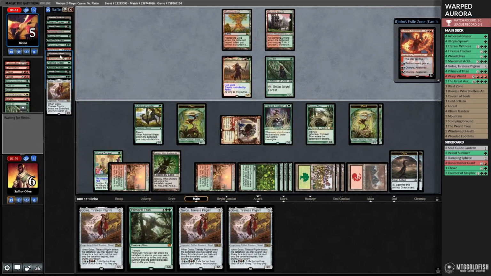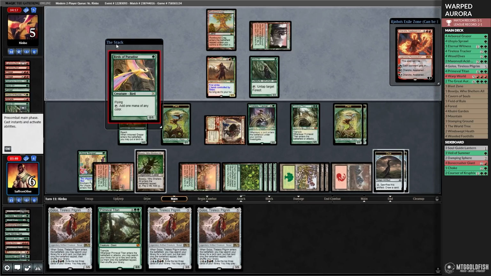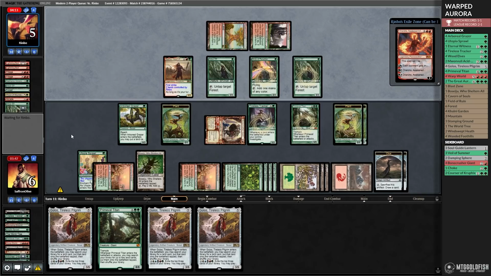That second Warp World wasn't very good, actually. Maybe that kind of worked out relatively okay for our opponent, and we didn't have that many lands, so that was actually, I don't know, maybe we should have not cast this Warp World after the Great Aurora? I mean, I think we're still going to win the game in ridiculous fashion. Birds of Paradise, certainly. Arbor Elf.